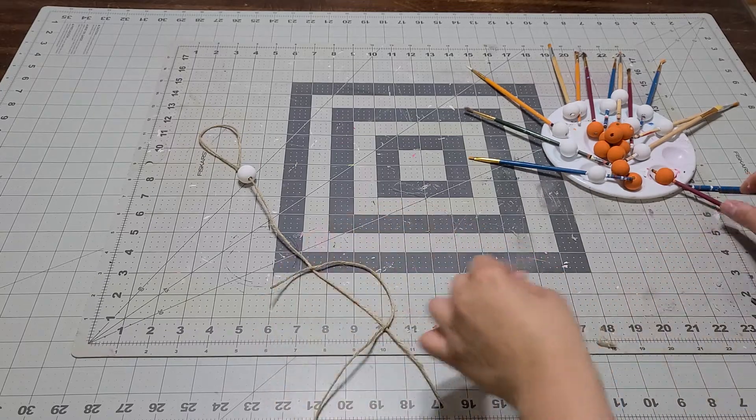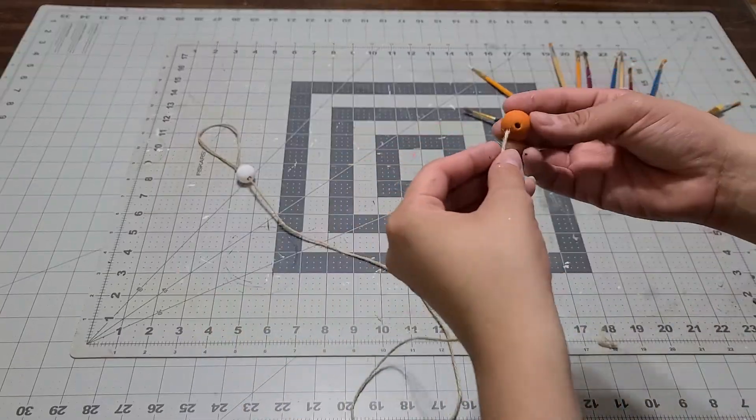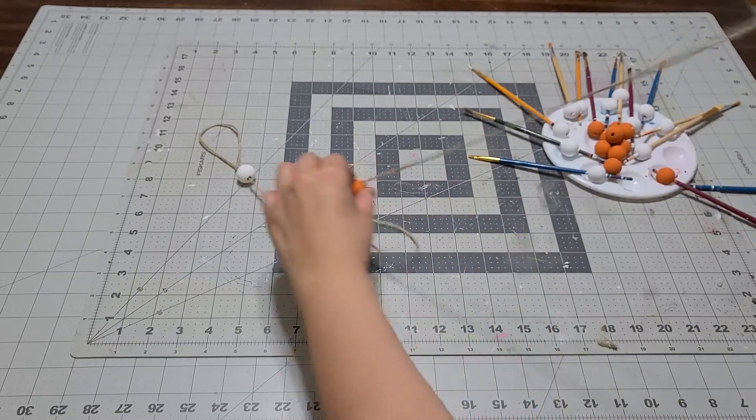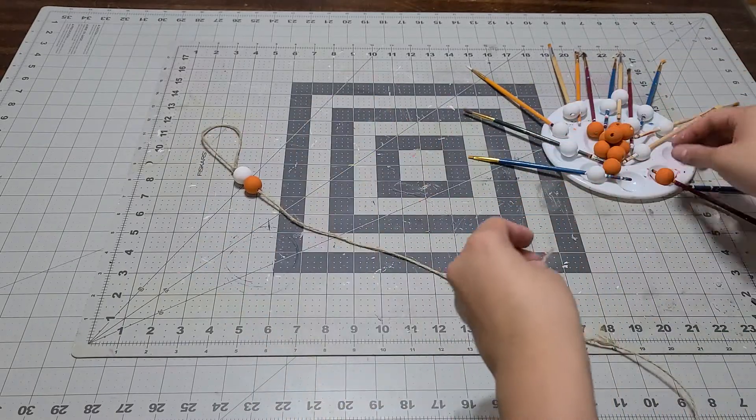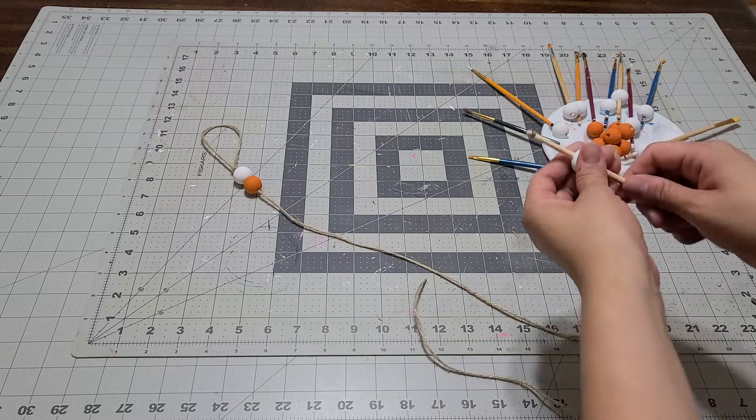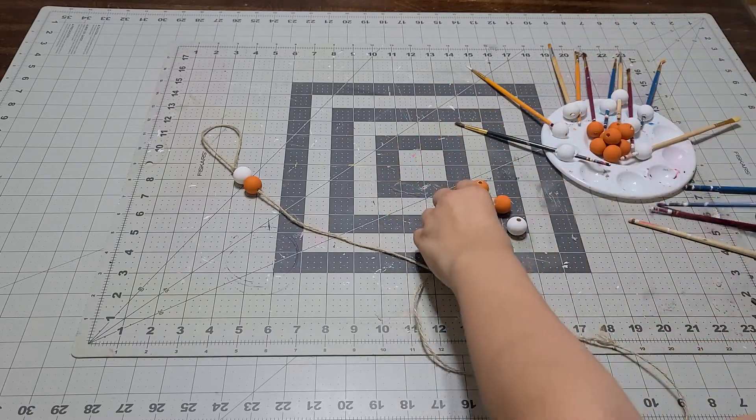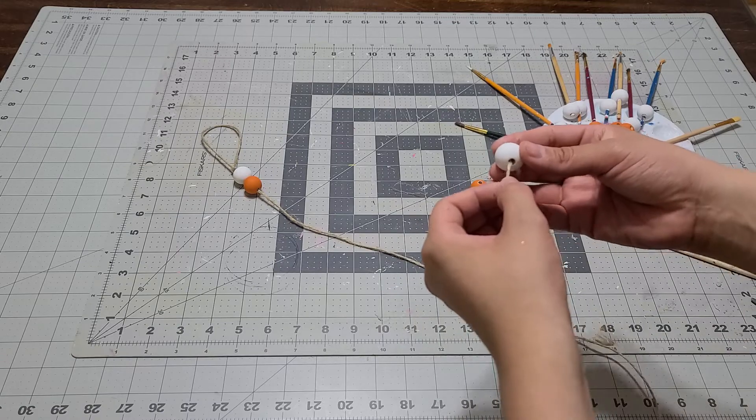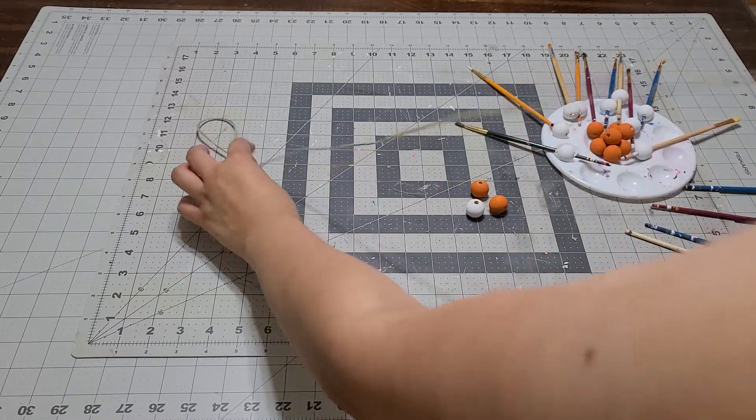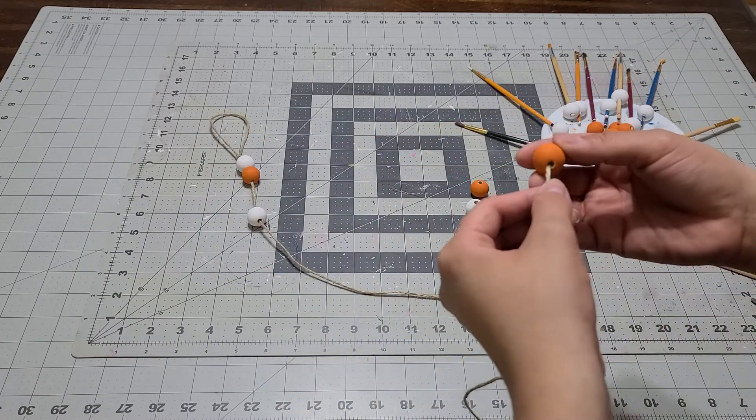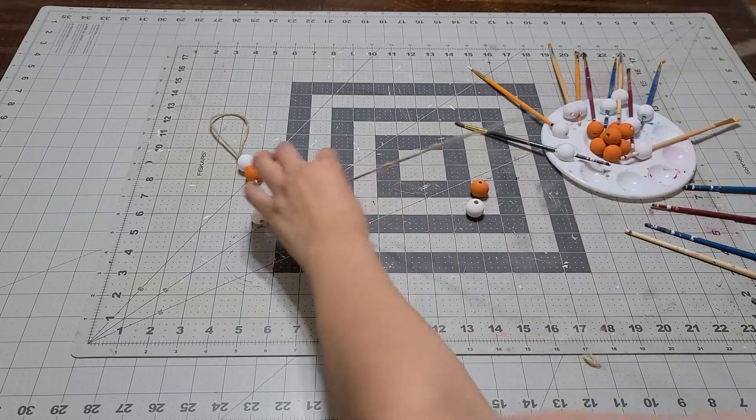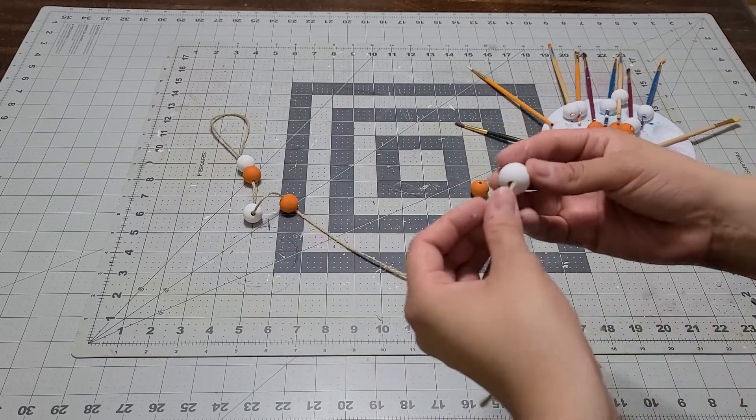Go ahead and grab the orange, then keep going with white and alternate. I want to end with white, so if I started with orange I'd end with orange. If I started with white, I end with white. That's how I like to do my garland.